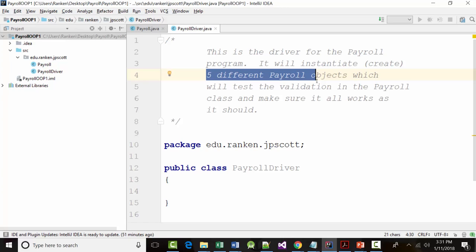Then I'm going to make, because it fits better, instead of Mackenzie, a Kenzie one. And she'll have a valid hours, I don't know, 40. But she'll have an invalid rate. The rate with the maximum was 100, so I'll make it 1,000. Finally, I'm going to make a Chloe. She's not going to have anything. So her first name should be FNU. Her last name should be LNU. Her hours worked should be 0, and her hourly rate should be 0. Does all that make sense?